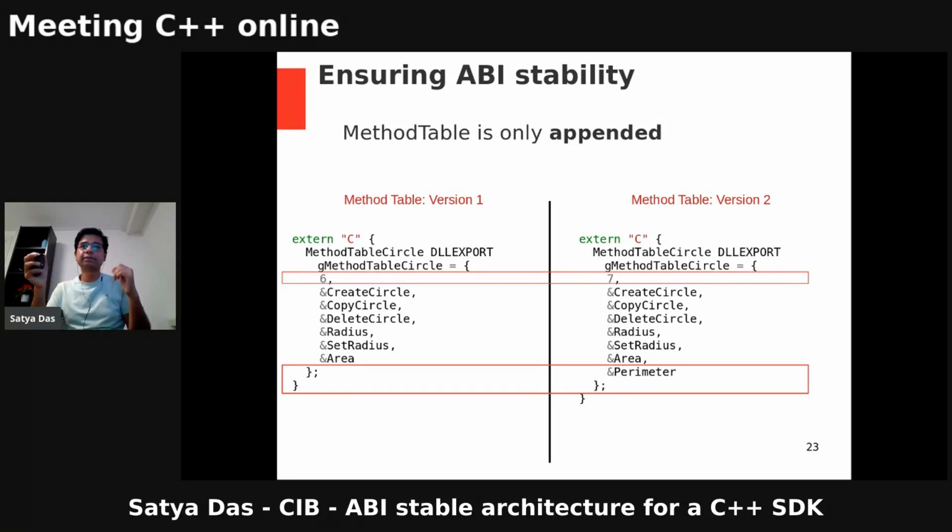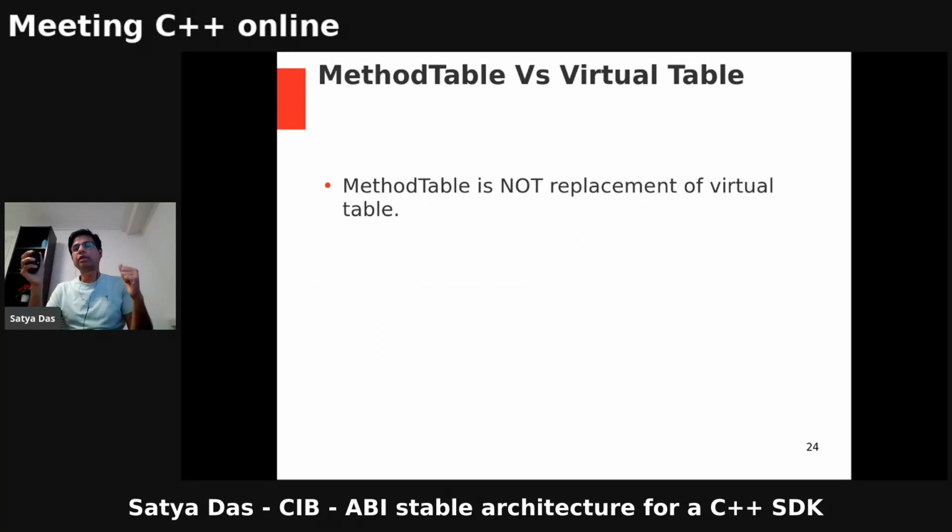Now, I have introduced the method table, and we C++ developers are well aware of the virtual table that is generated by the compiler. So a confusion can arise, but there are distinct differences between the two. The method table is not a replacement of the virtual table.